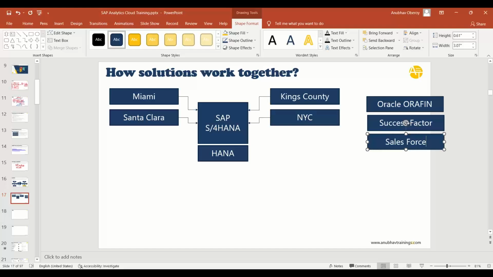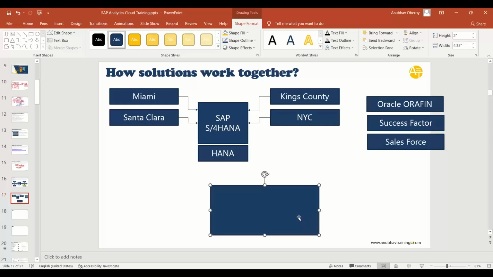Now this data is unorganized and distributed across multiple systems. In order to take better decisions on this data, the first job is to bring all of it from different systems to one single place, and let's call this single place a data warehouse. Like you have a warehouse where you store millions of products, similarly you can have a data warehouse, and this system is called the SAP BW system, Business Warehouse System.